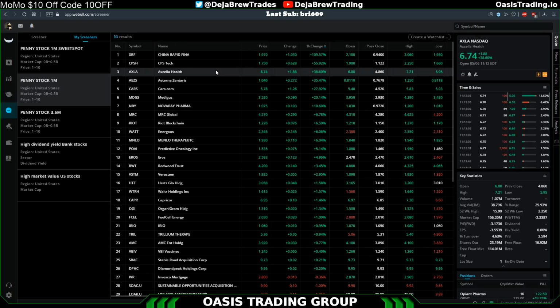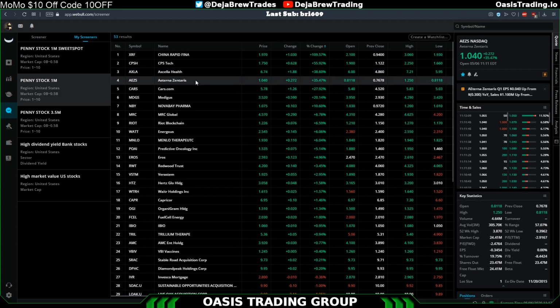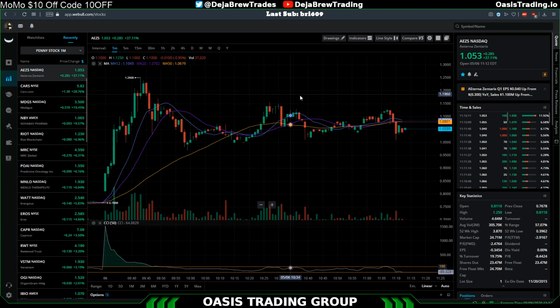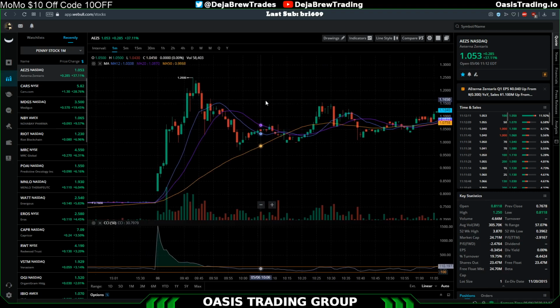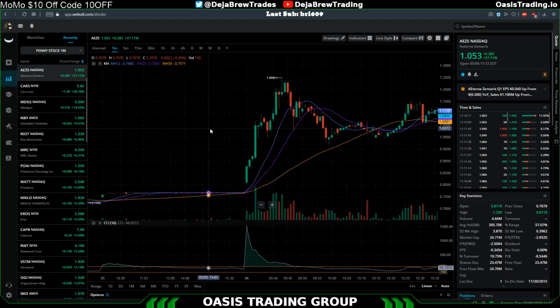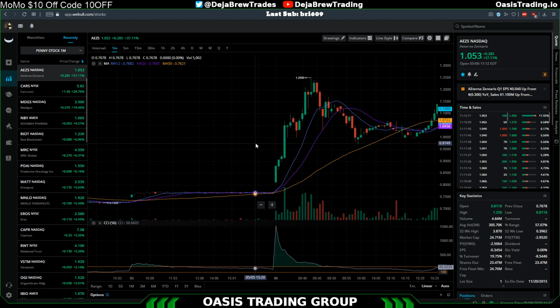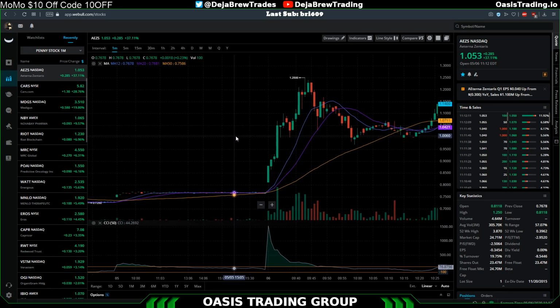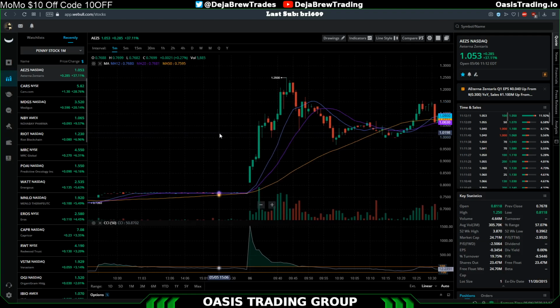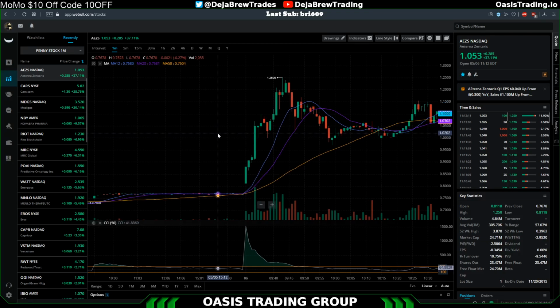So we looked at cars. Did we look at this one? No, we didn't look at this one. This one didn't really give you that secondary entry, so you would have just had to momentum trade this. What you could have done on this one, this is a much riskier technique. I talked about this before in a couple of videos. I call it the micro pullback. This is only a 1 minute micro pullback though, so like I said, very, very risky.